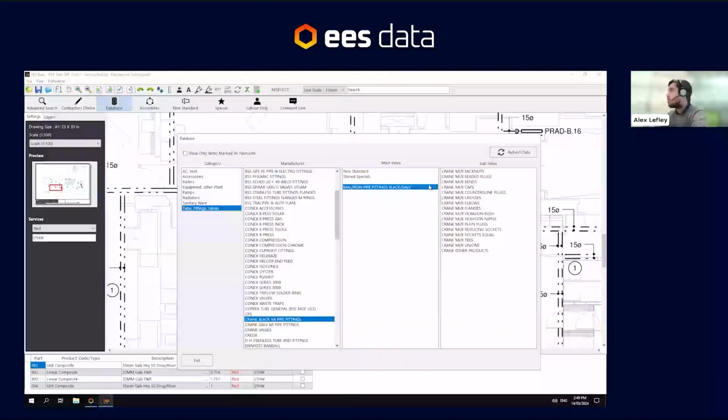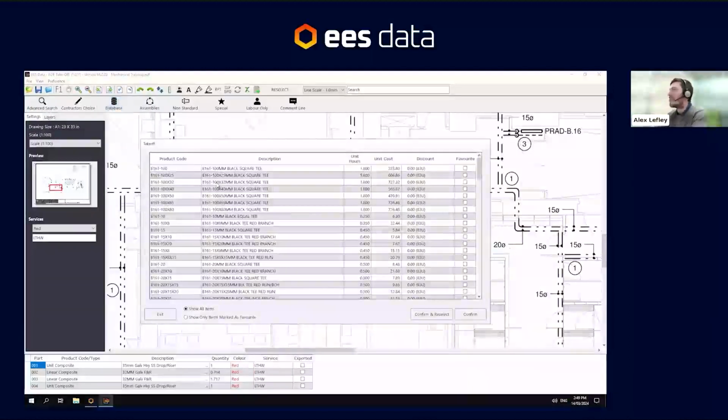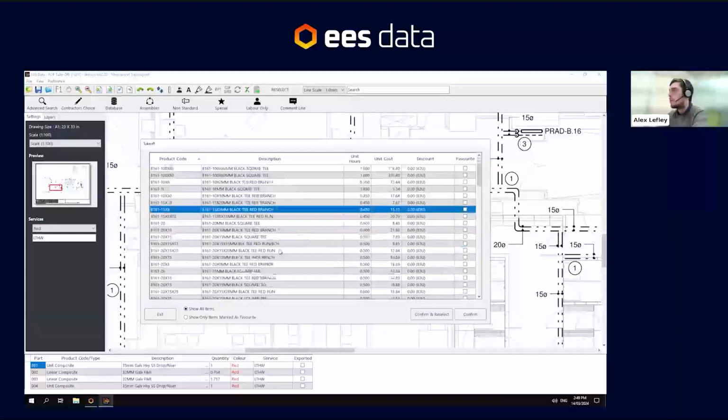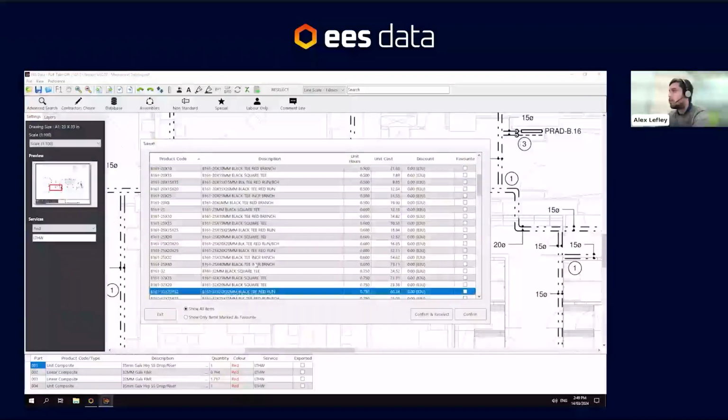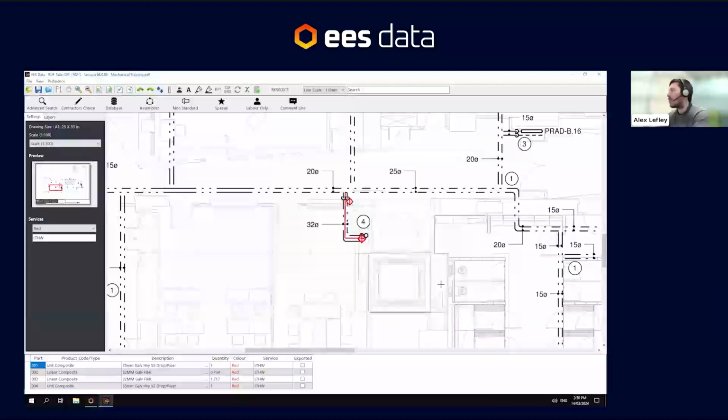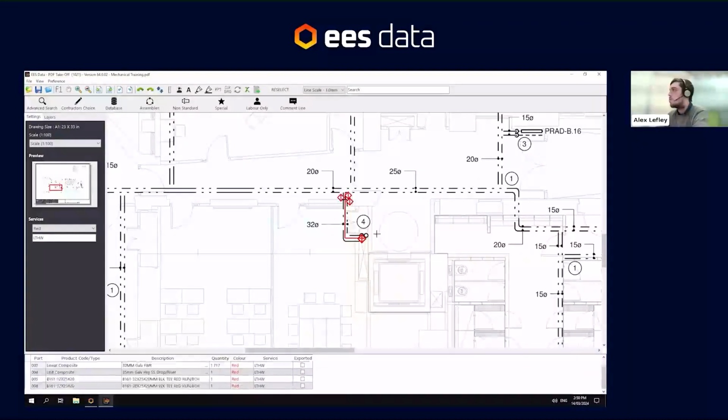This is where I come in here to get my fittings. I'm going to use crane. I'm going to want some T's, and then I come into here and you can see I've got all the different T's. Once again, I'm going to hit product code just to organize that a little better for myself, so I can look down the list and find the one that I need. Now I need the 32, I need a 2520, which is this one just here. So I'm going to press confirm. And basically what I'm going to do is one click for the flow, one click for the return.